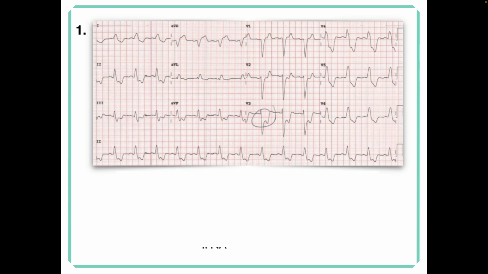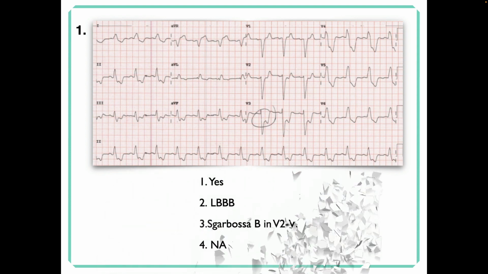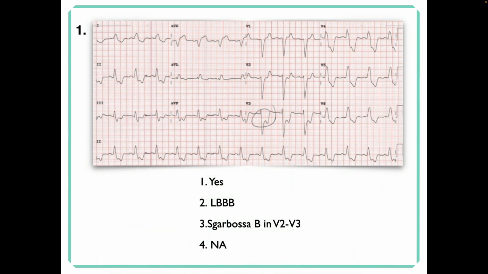No, okay. However, there is evidence of Sgarbossa B, good evidence for a STEMI, and this is considered STEMI activation stuff. Whether they believe a paramedic depends on your protocols, depends on your training, but at the very least, you should point it out and let them deal with it, however they deal with it. For both criteria, you just need one. So what I would say on this one is I have left bundle branch block and I'm seeing Sgarbossa B, meaning ST depression in V2 and V3. And if they question me further, I would say, downy with downy, what are you talking about?